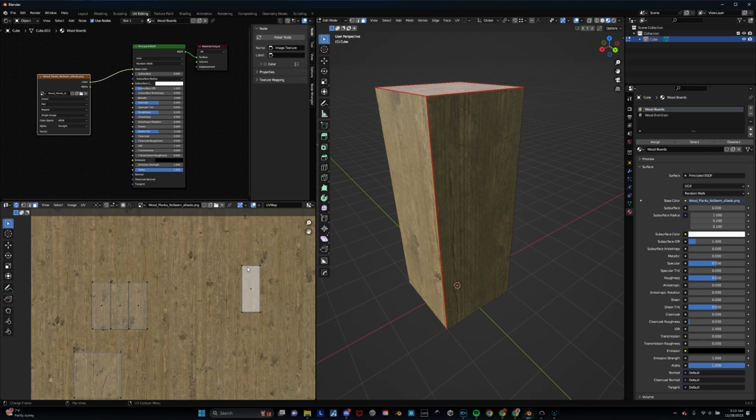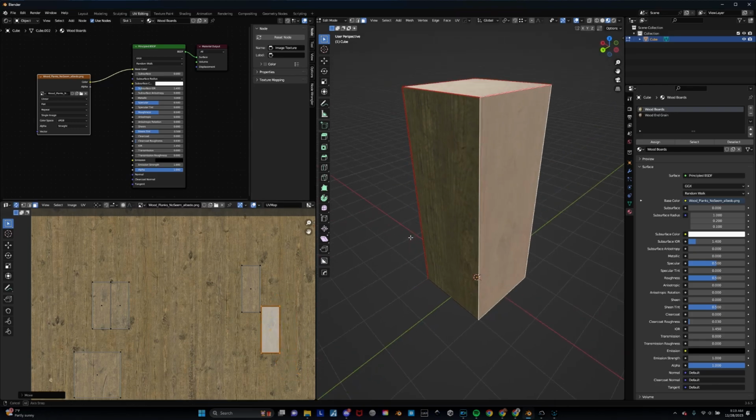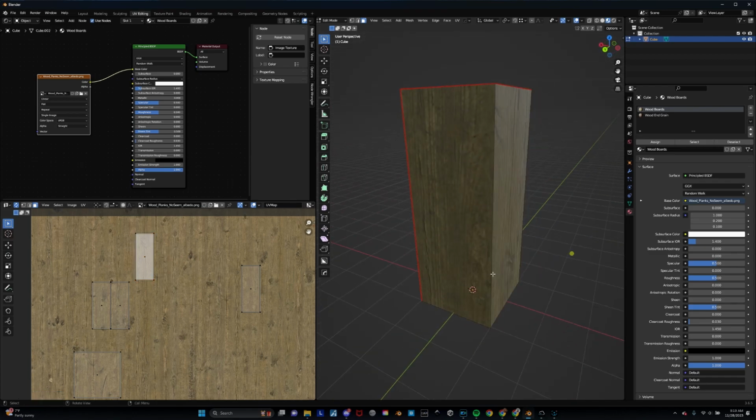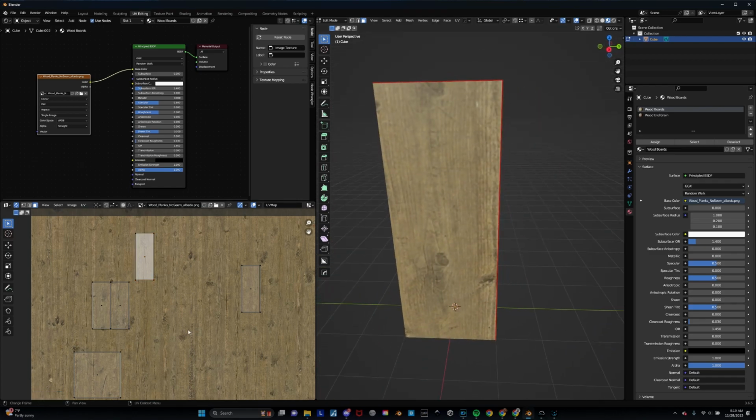Maybe somewhere you've written something. It depends on how you made your texture, right? You can move these and separate them and go anywhere you want, and it will give you a different look, right? So I can pick and choose whichever piece of wood I want. There you go. So that's how you map a texture.